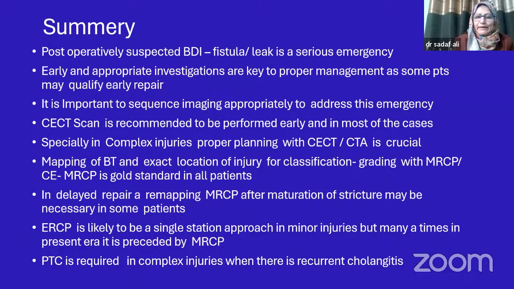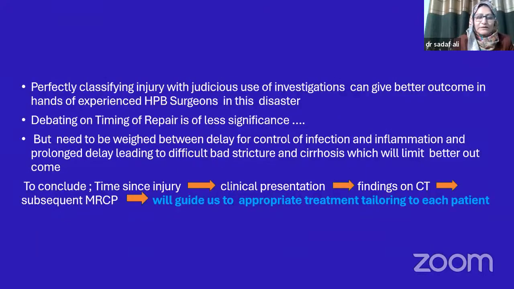For mapping of the biliary tract and exact location of the injury for classification grading, MRCP and CE-MRCP are the gold standard. For delayed repair, a remapping with MRCP after maturation of the stricture may be necessary. ERCP is likely to be a single-station approach for the injuries which qualify for ERCP treatment. PTC may be required in a very small subset of patients with cholangitis. So perfectly classifying the injury with judicious use of investigation can give better outcomes in the hands of experienced hepatobiliary surgeons.